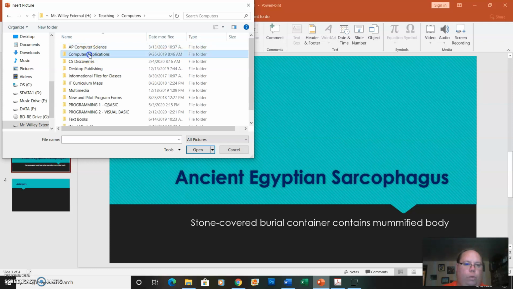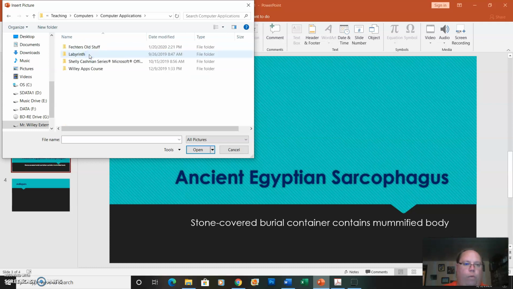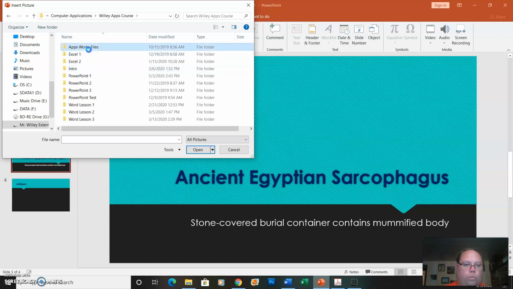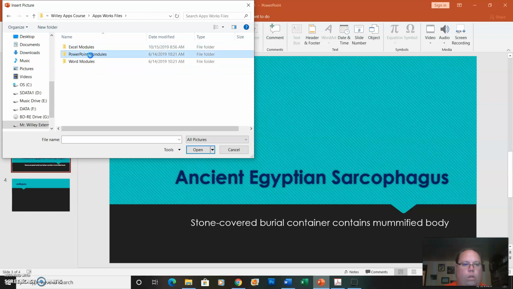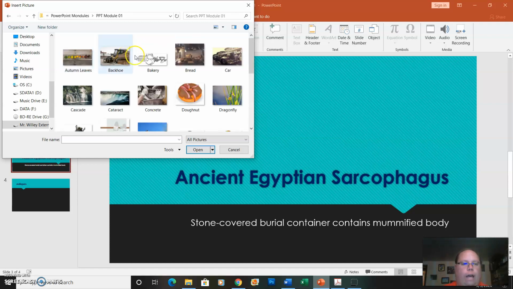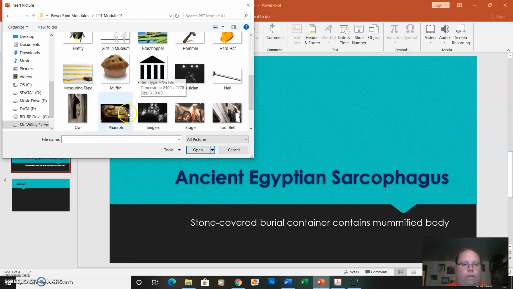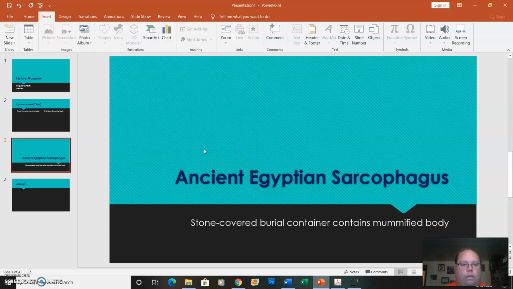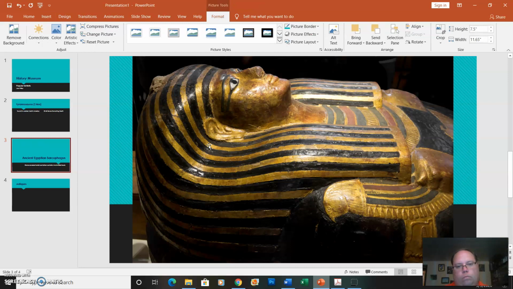But eventually, when I get in here, I will find the correct picture. So if we go to the sarcophagus right here, and I insert that, it's going to show up in my file like so.